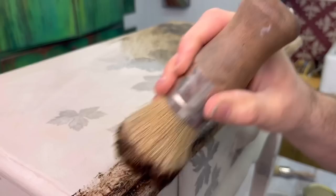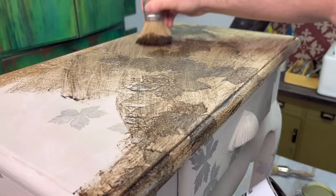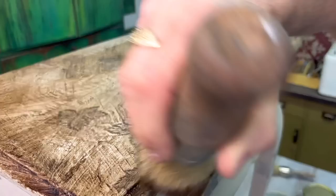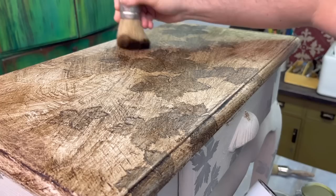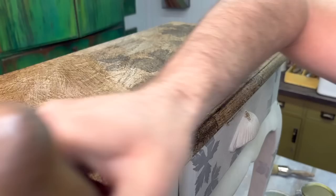Now it does look a hot mess. It might feel like, wow, that's a lot of dark wax, but honestly, just watch in a moment when we start taking some of this dark wax off. So make sure it's everywhere. Cross-hatch your brush. Really work it in. All of those lovely cracks that we created with the paint should then really stand out.